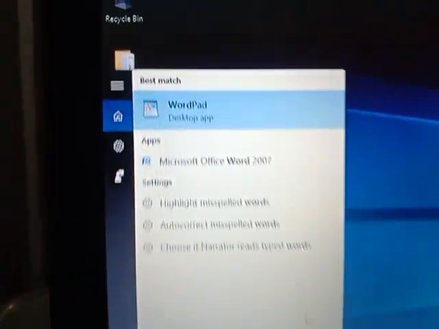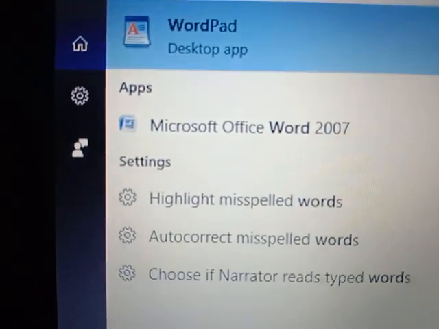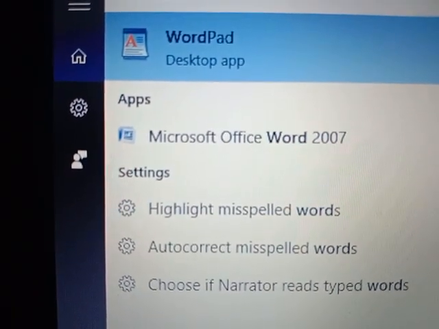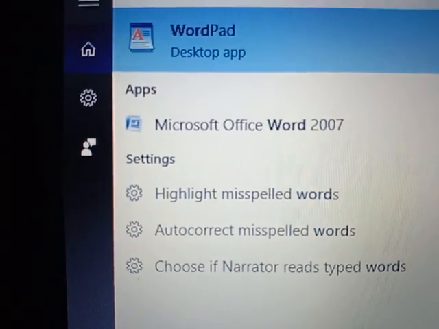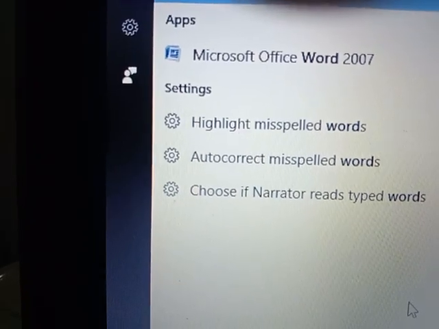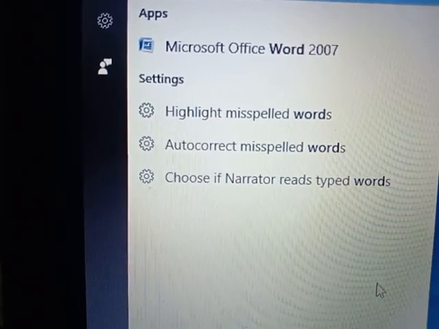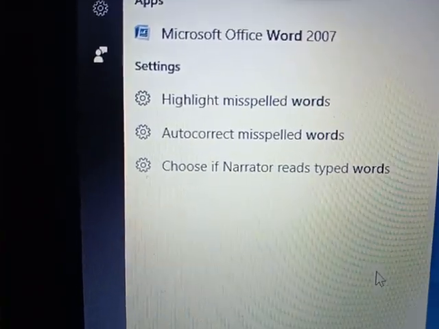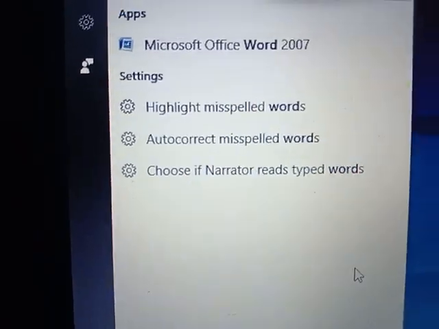The complete name is Microsoft Office Word 2007. The version is 2007, as I have a lot of grip on 2007. At that time I was a 10th class student, and I completed my matric in August 2007, and from that time till now I have been using this.